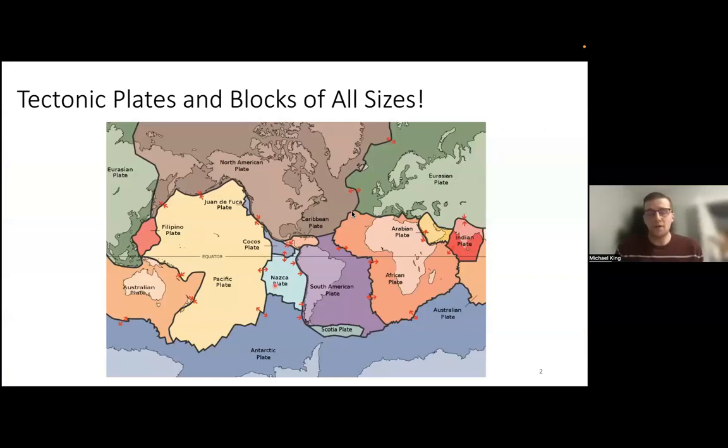So with this session on microplates today, we're acknowledging and appreciating the fact that tectonic plates come in all shapes and sizes. Many of us have probably seen this map of Earth's main tectonic plates at some point in our careers. But oftentimes when we look at tectonic regimes, or in particular for today, rifted margins in a bit more fine detail, we can see that this map can become a little bit more complicated. In particular, today I'm going to be showing you how we can potentially see this in the North Atlantic, roughly spanning this black box shown right here.